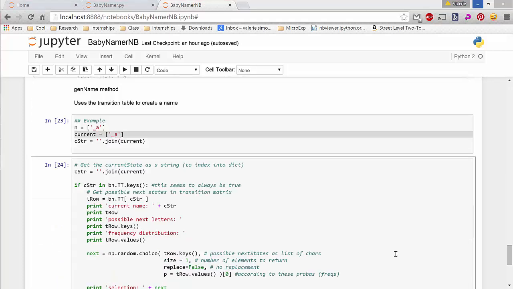So finally, I generate a name based on that transition table that I trained on the subset.